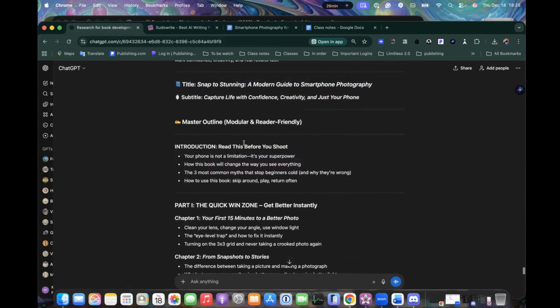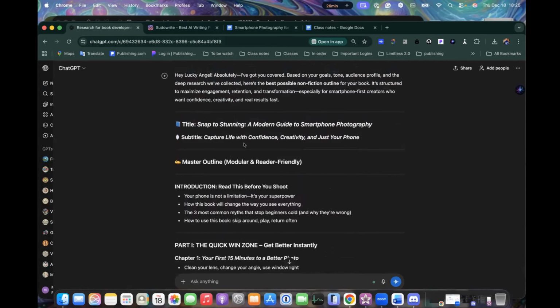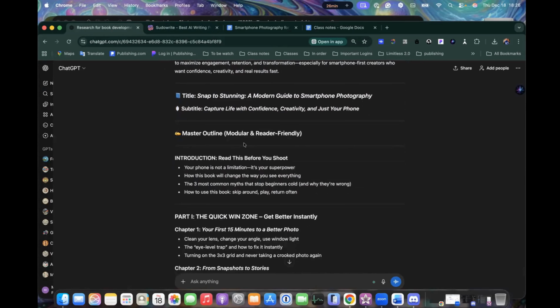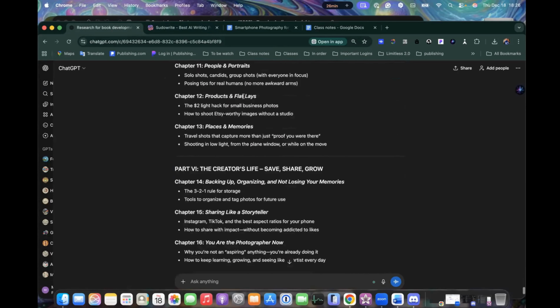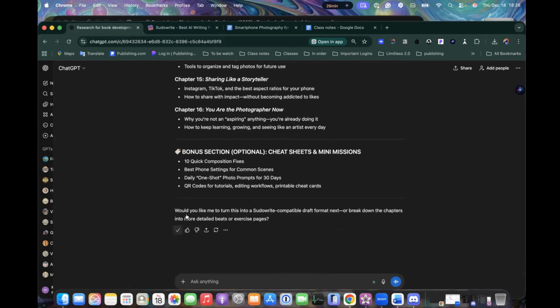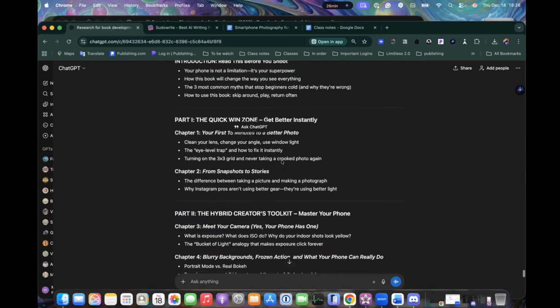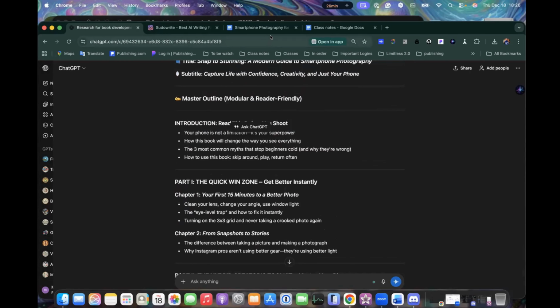Now we can ask to do a few things or go directly inside Sudowrite and get Sudowrite to do what we're looking for. So what I'm going to do, to not go too much over time, but show you how that works at some point, is that at any point you can take each part here and ask ChatGPT to expand every single point before you get everything inside Sudowrite. But for the timing we have, I'm going to work a bit faster on this one.